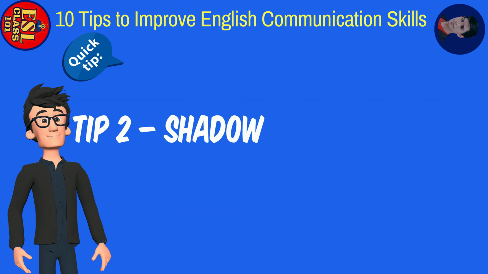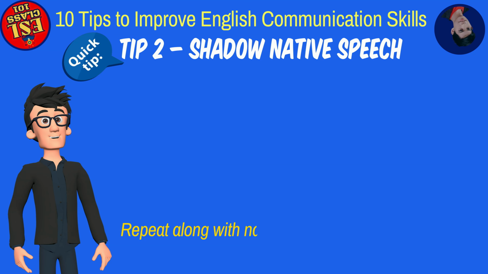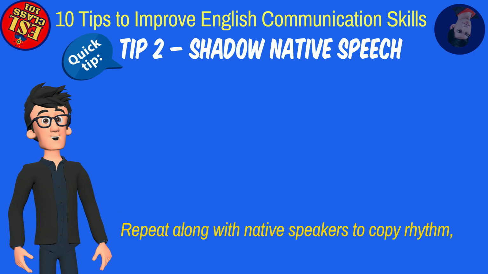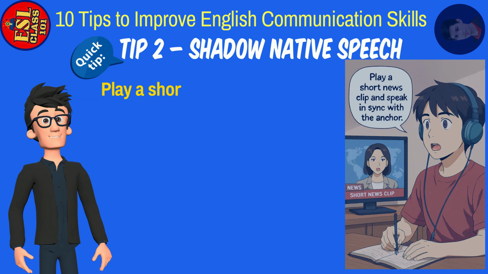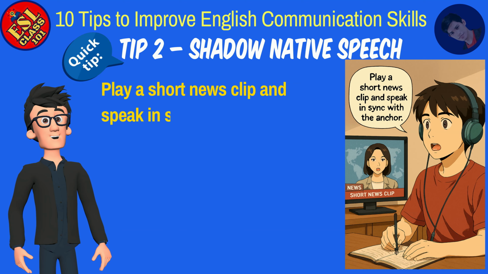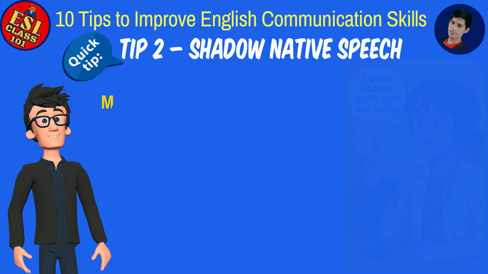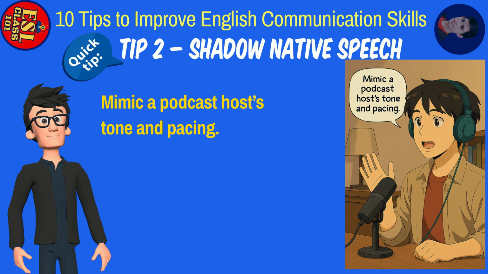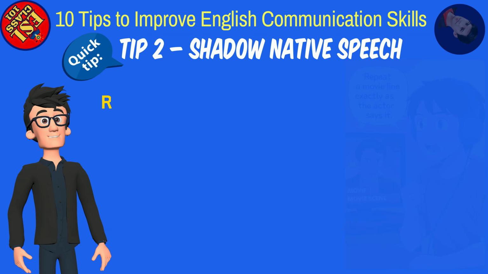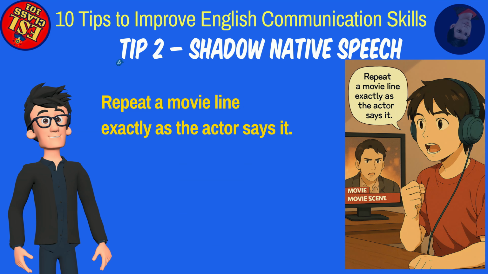Tip 2. Shadow native speech. Repeat along with native speakers to copy rhythm, stress, and intonation. Example 1. Play a short news clip and speak in sync with the anchor. Example 2. Mimic a podcast host's tone and pacing. Example 3. Repeat a movie line exactly as the actor says it.